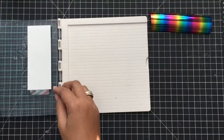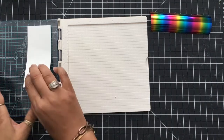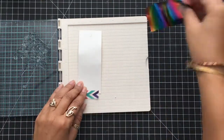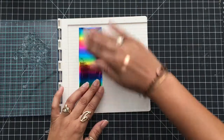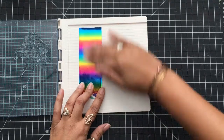I'm going to close that down, and now I'm going to gently peel off my tag. Pull that up, and now I want to immediately put that foil down because that's glue. So I want my foil to stick to that wet glue. I'm going to go ahead and rub it on there really, really good.